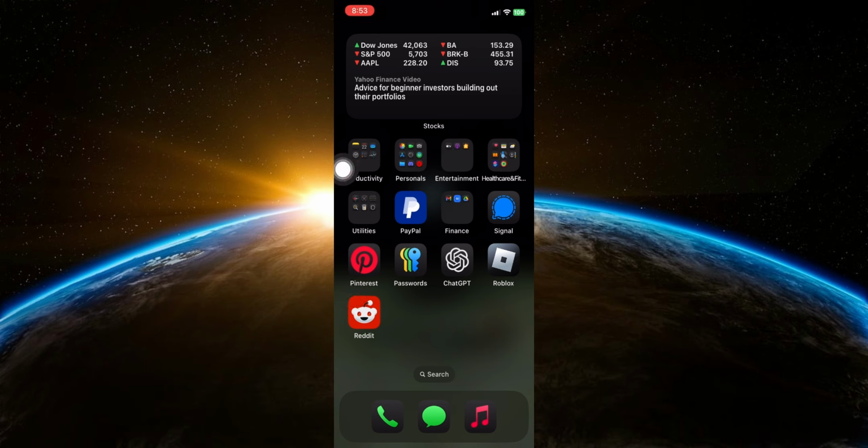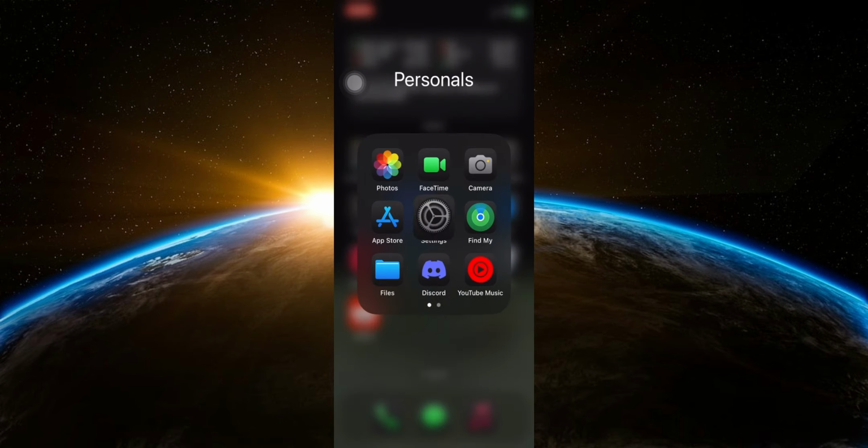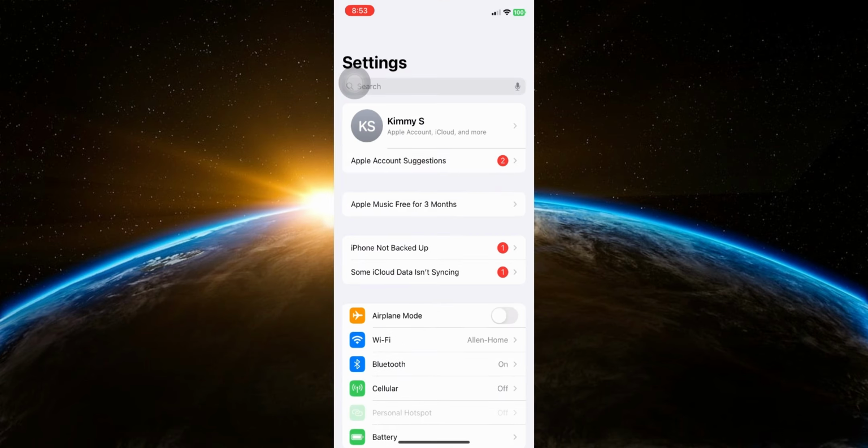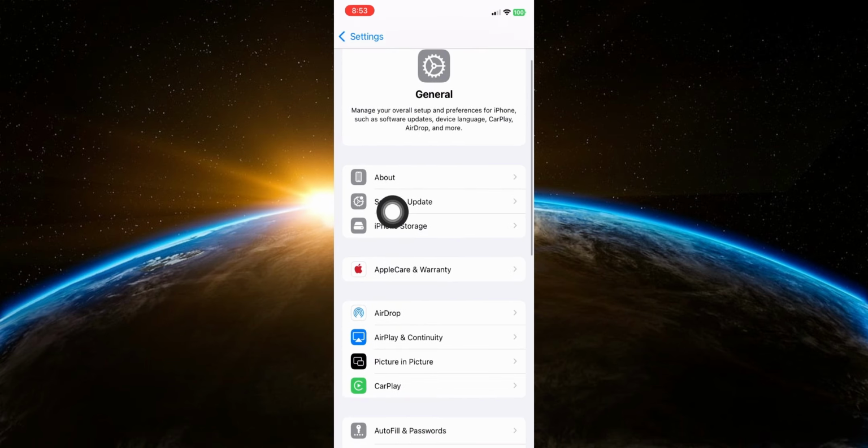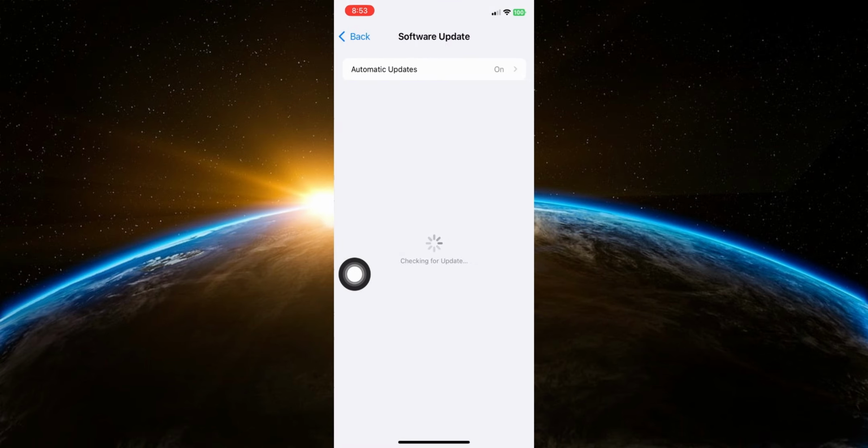Now of course, the first requirement in order for this method to work is updating your device to the newest iOS 18. To do that, you can just head over to your system settings. From here, navigate through General, and inside we then have our software update. If you're already on iOS 18, then we can now proceed.